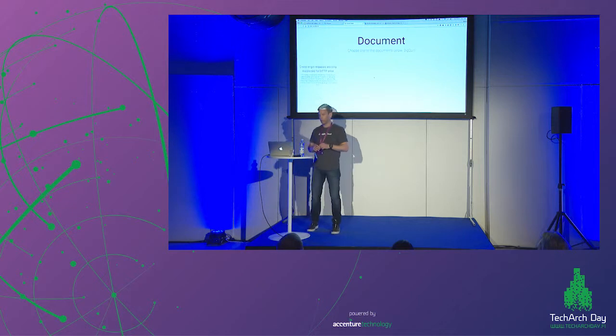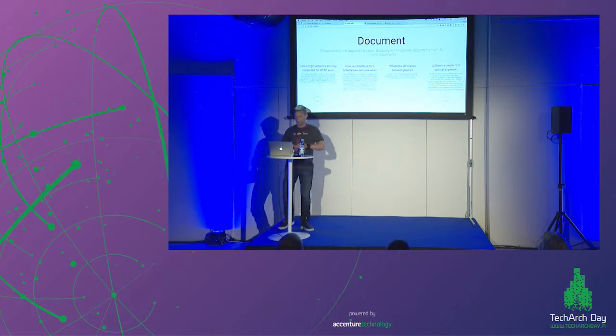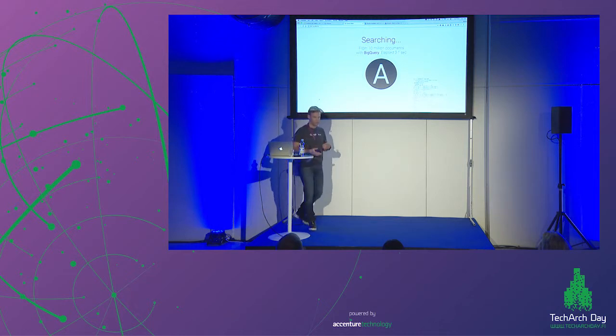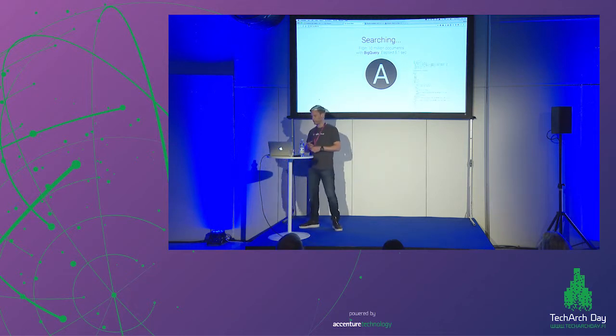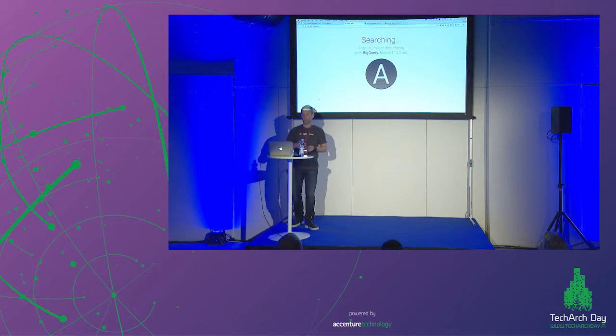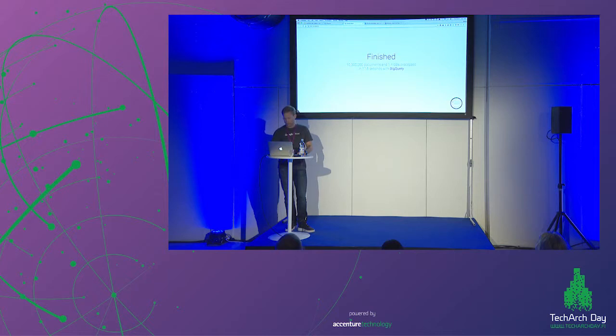So we want to find similar documents. Let's take this one, and we will start. It will probably take between 20 and 30 seconds to do this. What it does now is compare feature vectors between these 10 million documents that we have downloaded from Stack Overflow. So that took 18 seconds.